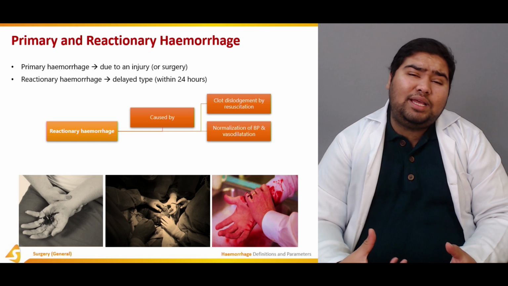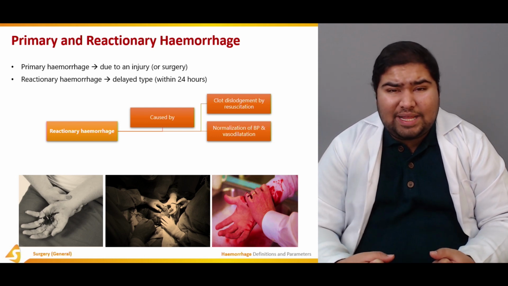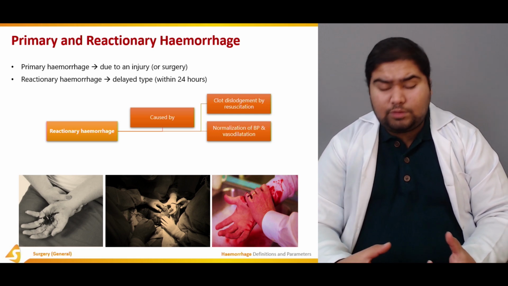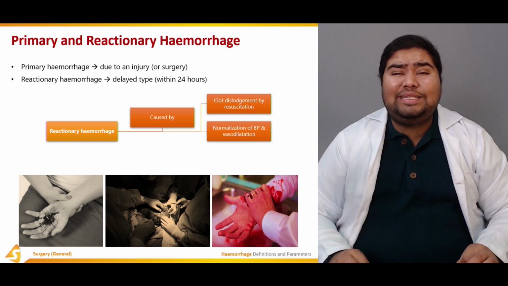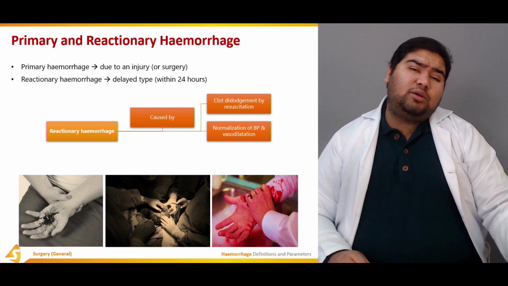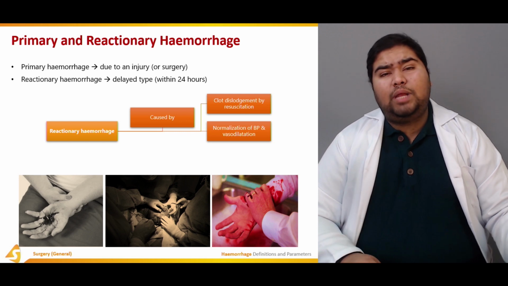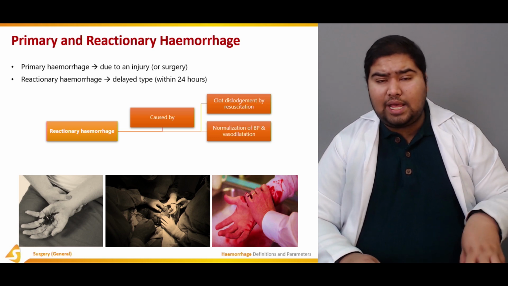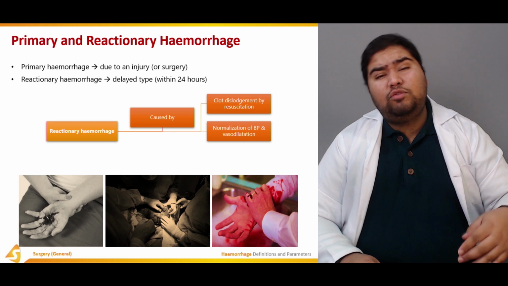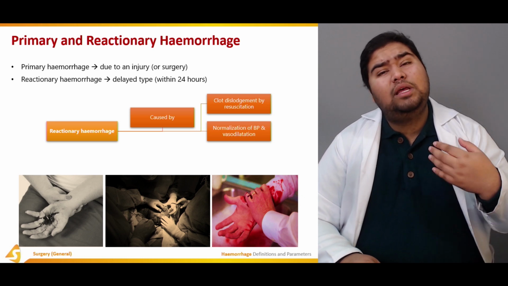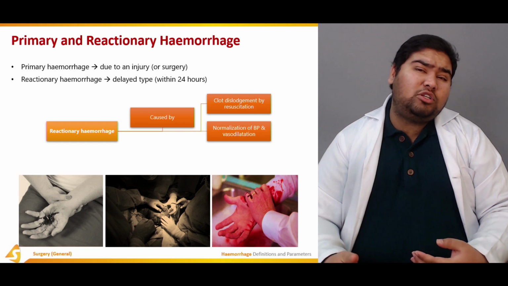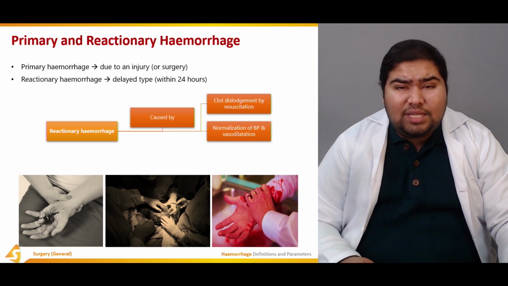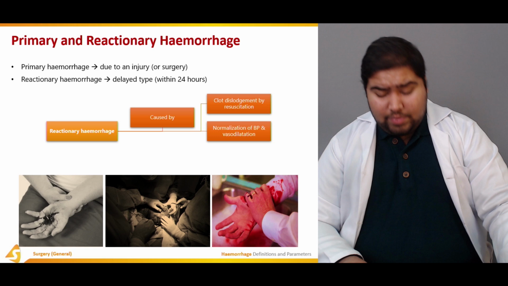At the same time, there is closure or vasospasm. The vasospasm tends to occur primarily in the arteries. There's arteriospasm, and as a result the blood supply decreases. So once the trauma has been addressed, the blood pressure returns to normal, and the vasospasm that has been set in that area is released. The blood flows again through the vessels, and as a result of the normal physiological mechanisms, when they have returned and normalize the tissue, the bleeding might restart because of the damaged area.